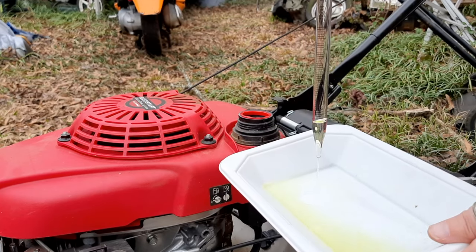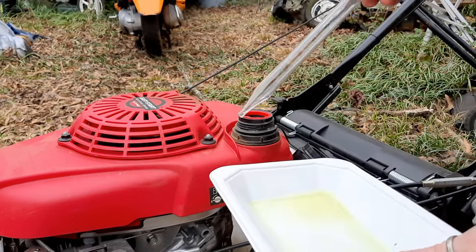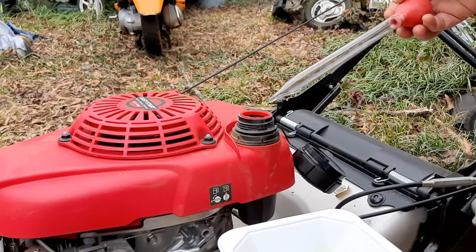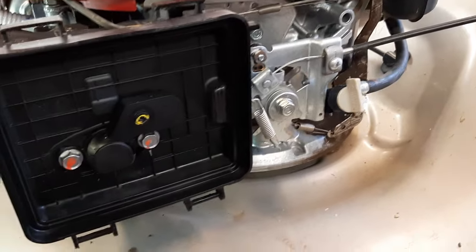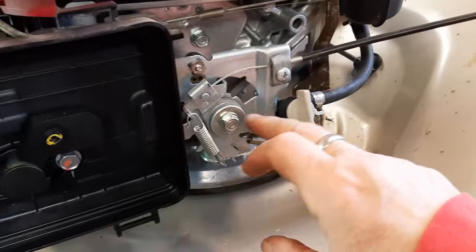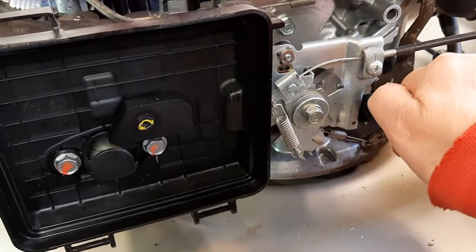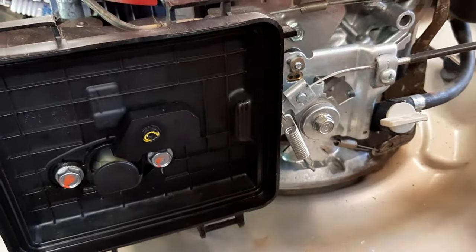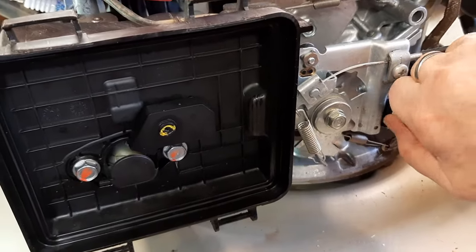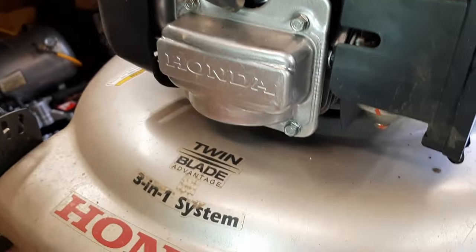So we'll have to go pull off the carburetor bowl and see if we can't find anything that doesn't look pretty under there. In order to check the fuel flow from the fuel tank through the fuel tap, we're going to turn the fuel tap off. If it's on, it'll be like so. That'll be running fuel. We don't want it to overflow. We want to turn it off for right now. And we want to examine what's inside of here.